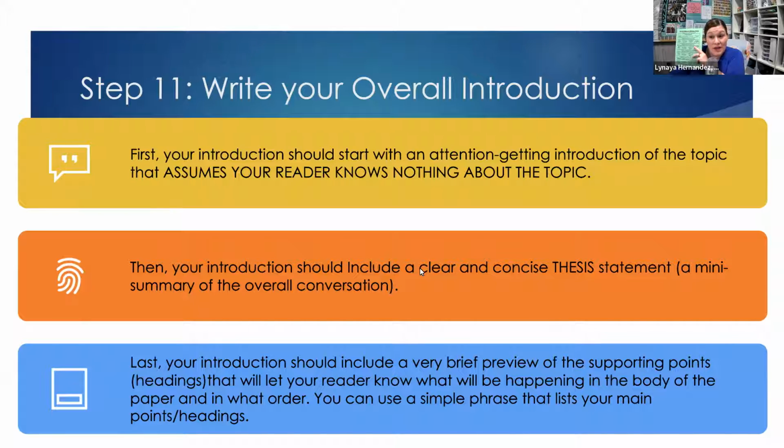But here's the thing about the thesis statement for the literature review. It's similar to the documentary review in that your thesis statement shouldn't take a side, and moreover, it can't take a side, because a literature review is supposed to be an unbiased overview of all of the points of view on this topic that you've chosen. So you're not allowed to take a side. So your thesis isn't this is right or this is wrong. Your thesis is the fact that experts disagree. That's your thesis. So it's very hard to write an ambiguous thesis like that, but it's important to never take a side, not show any bias, and your thesis statement is that experts disagree on the topic.